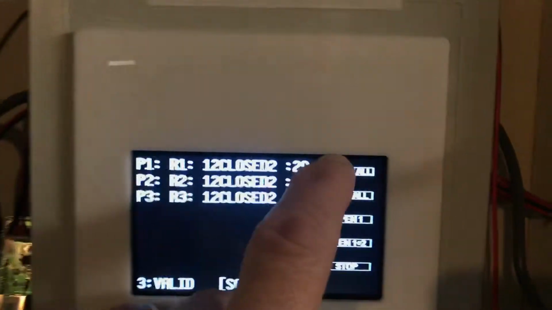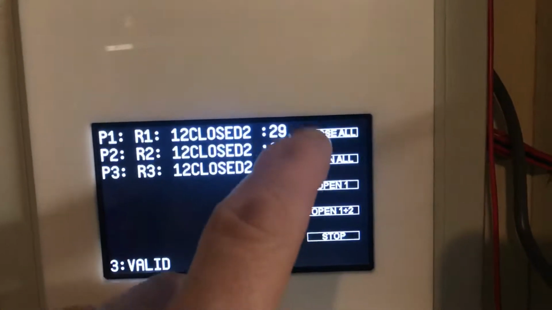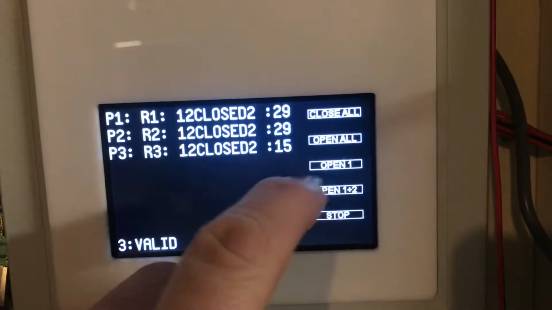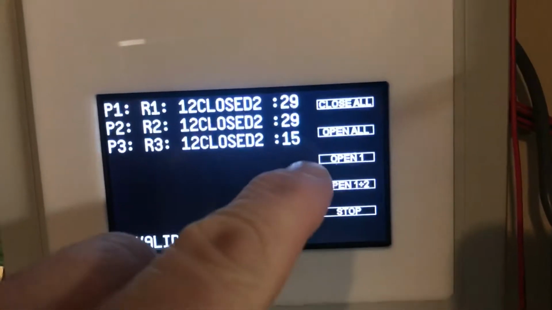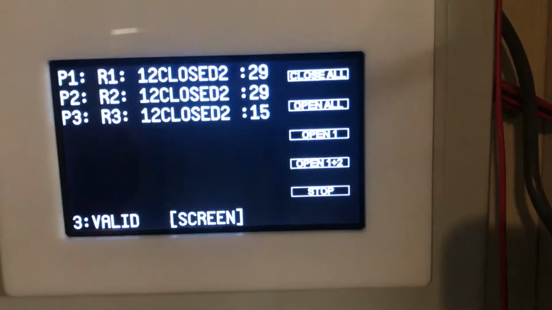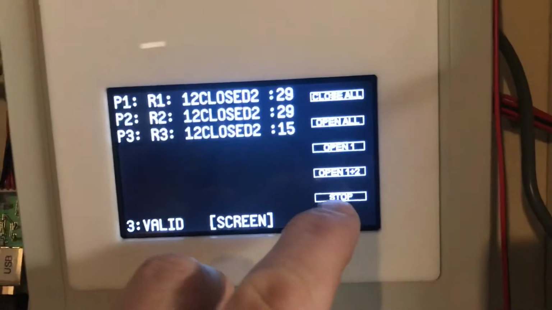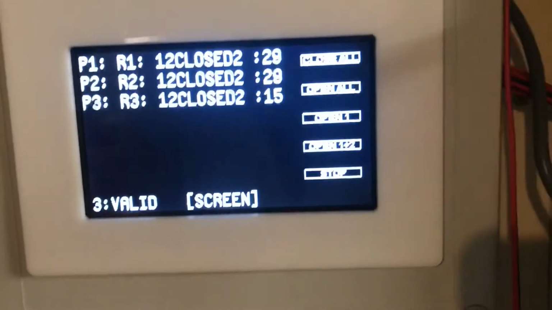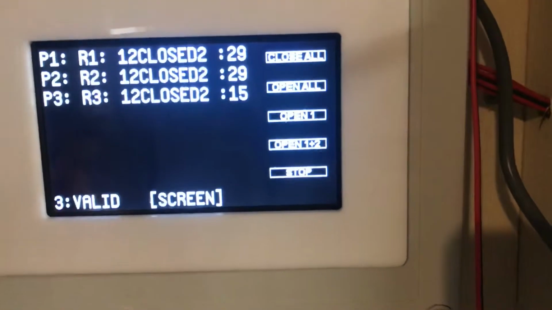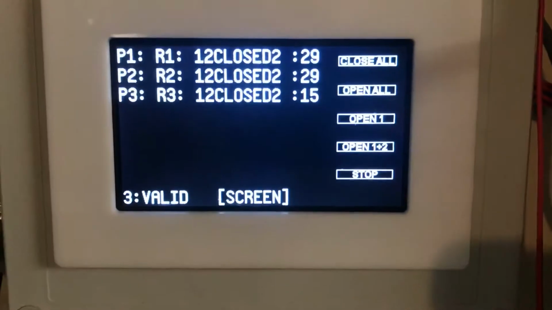Now on the screen we have test buttons here. We can test the door from the LCD. We could close all, open to position number 1, or open door number 1 to its open position, meaning all of the doors will go fully closed. Door number 1 will go open. We can open door number 1 and 2, which will make doors 3 and 4 be in their fully closed position, and doors number 1 and 2 will be open, okay?